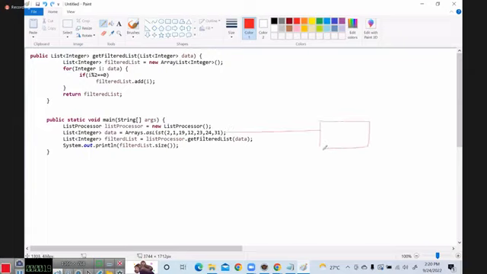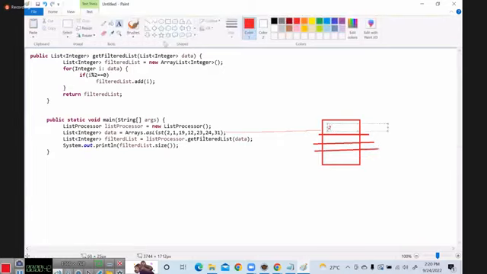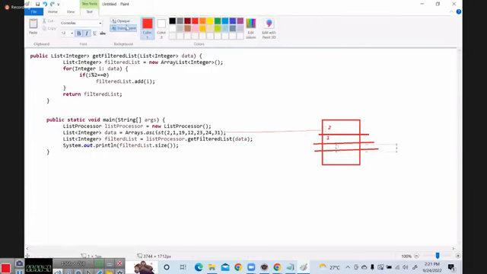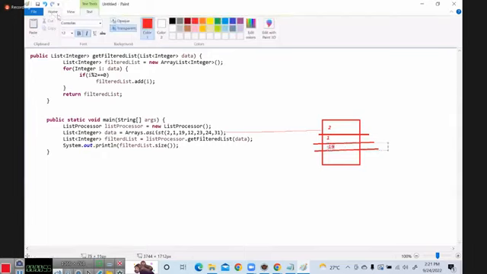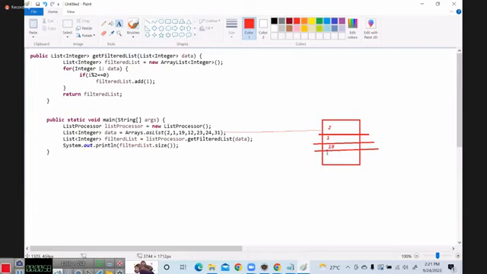I'm creating a list with these numbers: 2, 1, 2, 2, 1, 19, 12, 23.